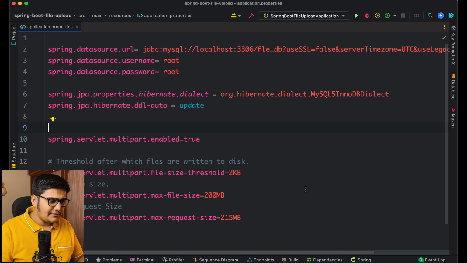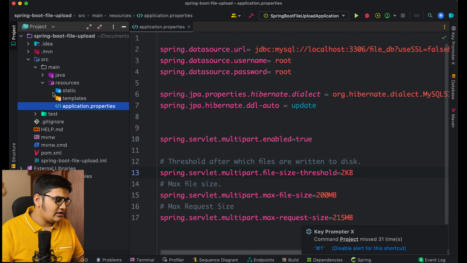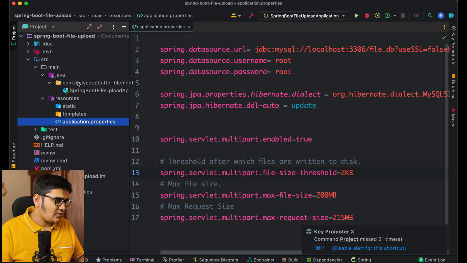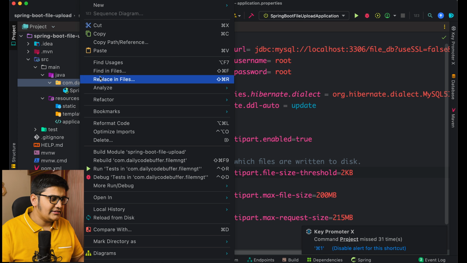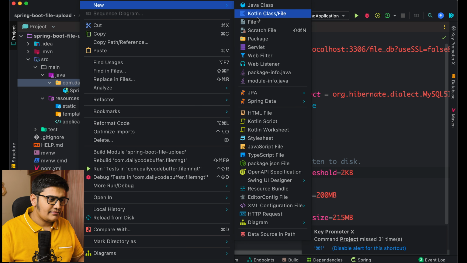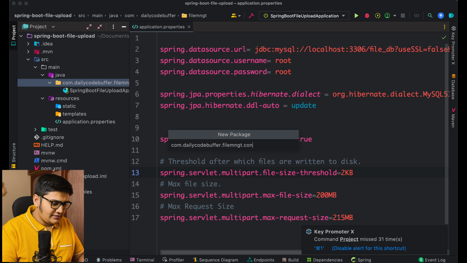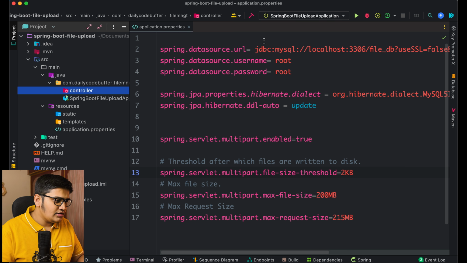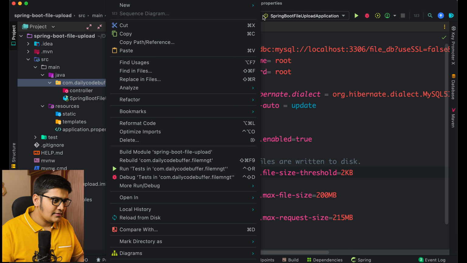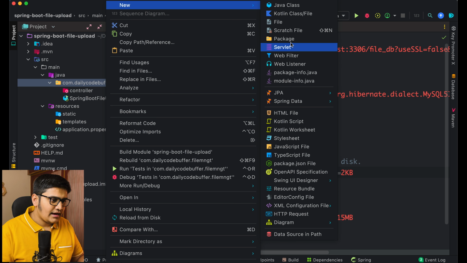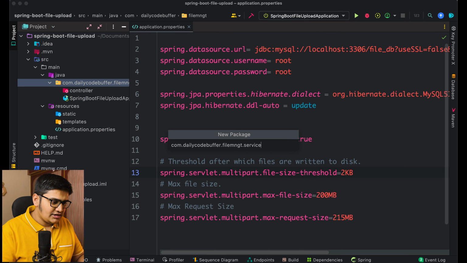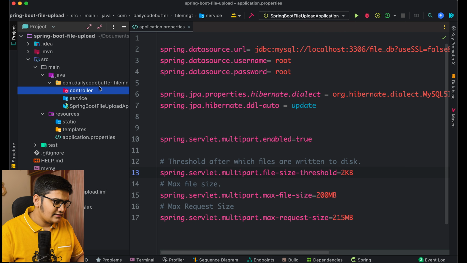Let me go back. Now let's build the application. Let's create all the different classes and packages. So let me just go here. I need to go to the Java, and here I need to create some of the packages. So let me just create package controller. I need package service to create the services.